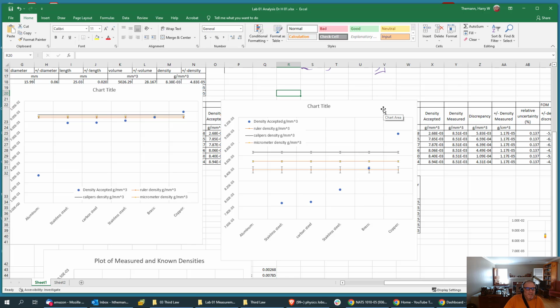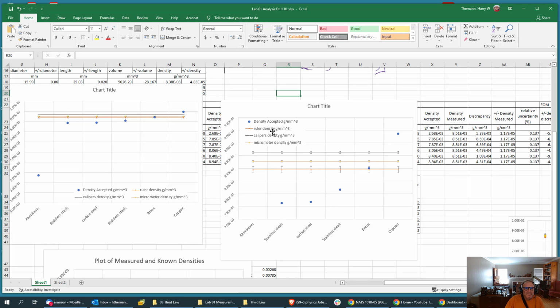That would be beautiful. And we can talk about more if people want to send me their spreadsheets. Because in this case, maybe we were discussing it in class, some of the plus minuses on errors could have been better. But at the end of the day, we've learned a lot here, right? We basically see that with the calipers, it's kind of a toss-up where it could be brass or copper, whereas with the micrometer, we're going to say that we know.